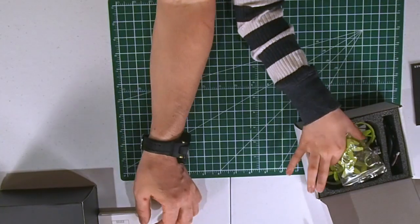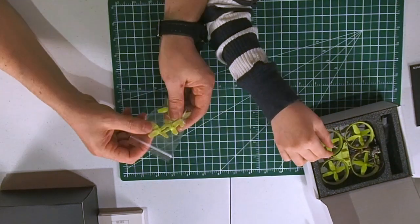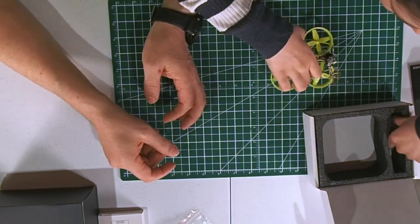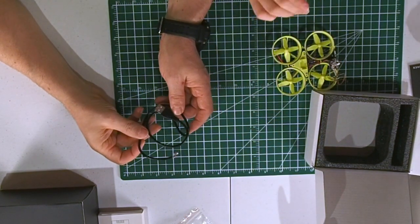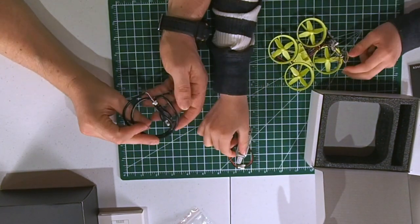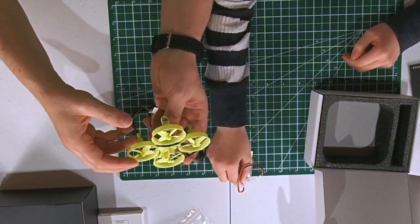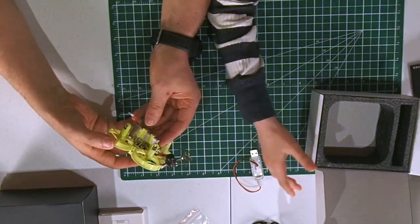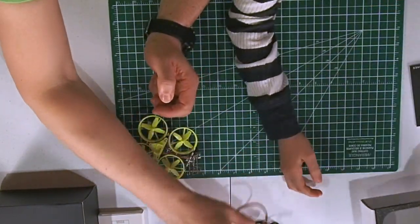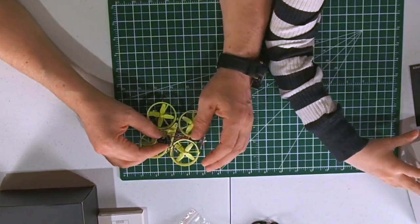So we unbox it and show you what's inside. Props. Spare props. Battery charger. That's another charger, probably. Or I don't know what it is. This is probably for programming. This is a programming cable. Programming cable, charger instructions, and camera. Okay, fine.